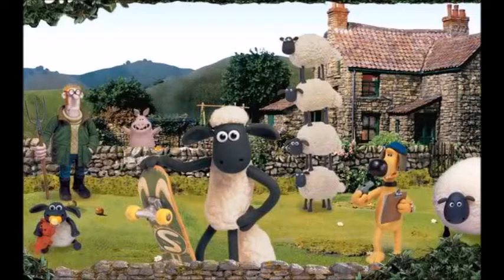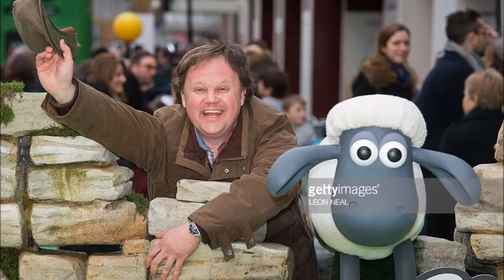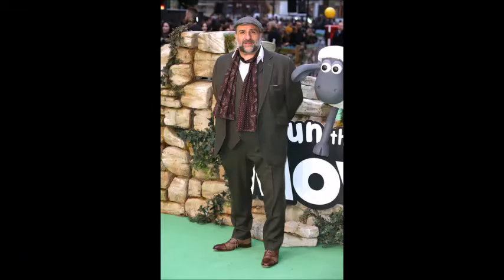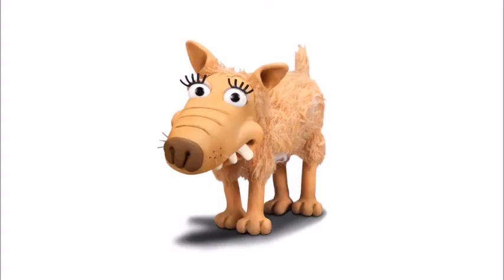They also knew that they had to take the characters out of their comfort zone and put them into a new world, and they had to think what was the opposite of a farm. They soon realised that the big city seemed like the best option for Shaun and his flock to explore. Once again, Justin Fletcher, John Sparks, and the rest of the voice cast from the TV series, along with Omid Jalili, the voice of the villainous Trumper, and Tim Hands, the voice of Slip the Orphan Dog, used their vocals for the feature film.